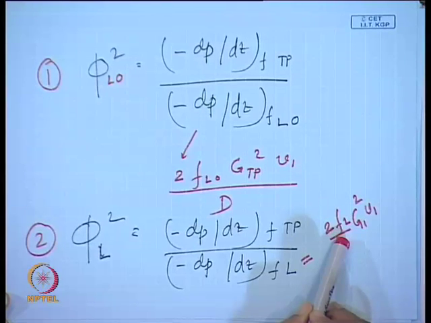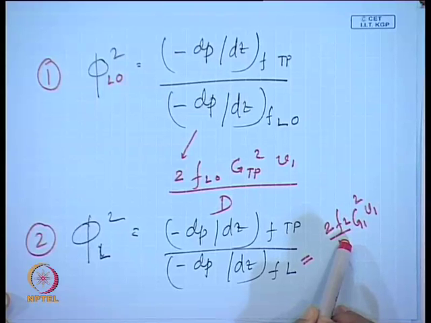Can you tell me, is it necessary to differentiate between FLO and FL? For both the cases, just liquid is flowing through the pipe, isn't it? And friction occurs only at the wall. For both the cases, it is just the liquid which is in contact with the wall. Was it necessary for me to differentiate between FLO and FL? Was it necessary? Why?